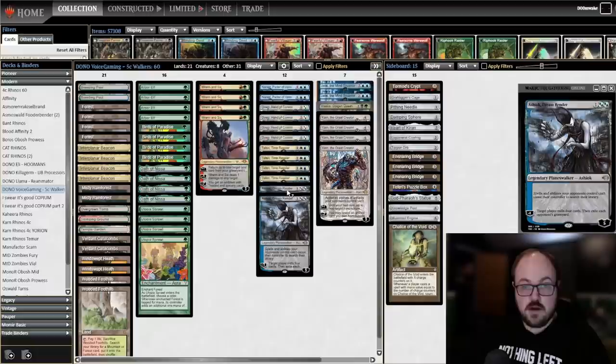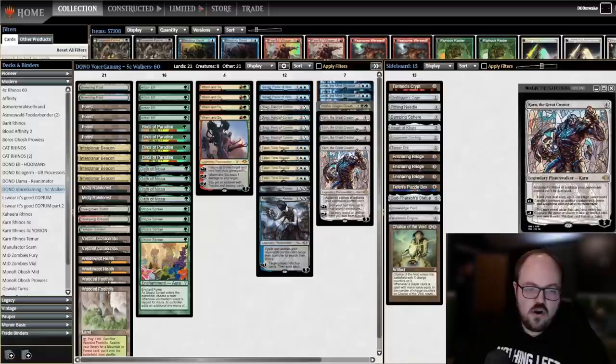So they're very limited on how many hammers they actually have as long as you can keep Ashiok in play. And then we get to our win condition here, in air quotes, Karn the Great Creator. And as you can see with our sideboard, we're kind of all in on the Karn. We'll go over each of these when we get to the sideboard.